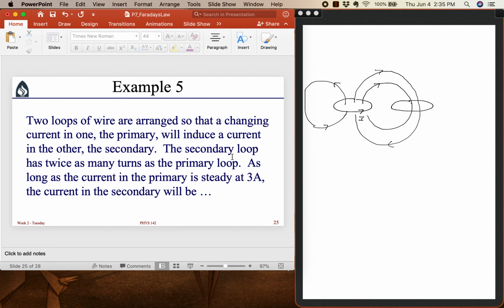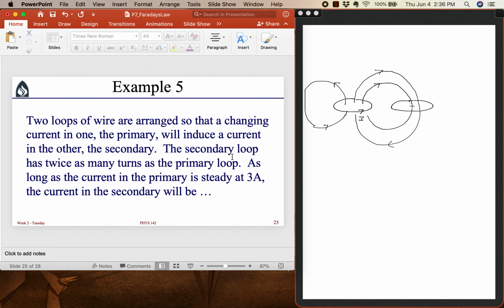So we want to know then what happens if the current in the primary is steady. If the current in the primary is steady, the magnetic field that it's making is also going to be steady. If the magnetic field is steady, the flux through the secondary loop is steady. It's not going to change. So if the flux isn't changing, then there's not going to be any change to fight against.